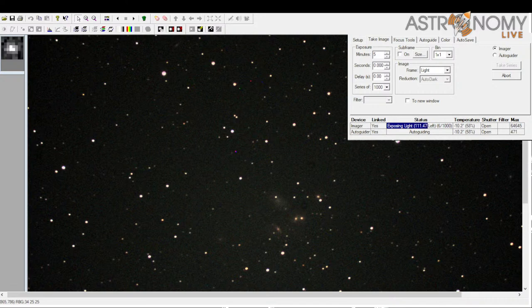The mouse is way off. Okay, thank you, Andrew. Yeah, I should have known that was going to be the case. For some reason, the way OBS captures the CCDSoft window is not great. It resizes it somehow in the capture.